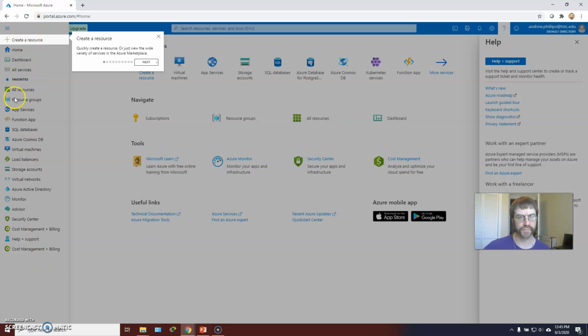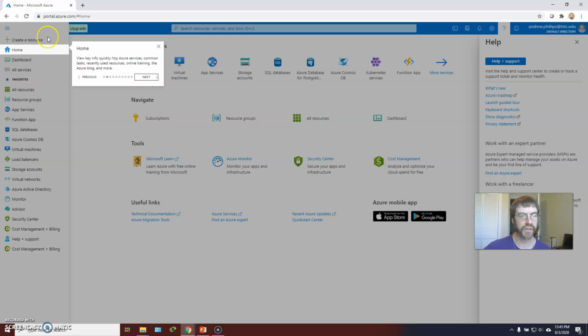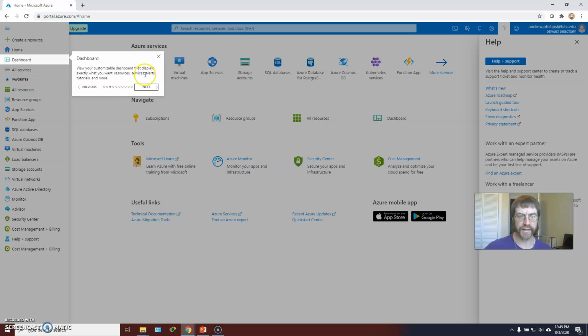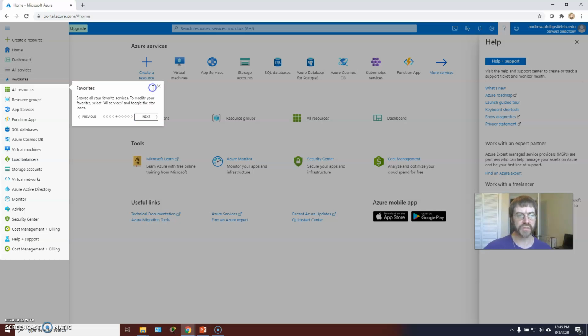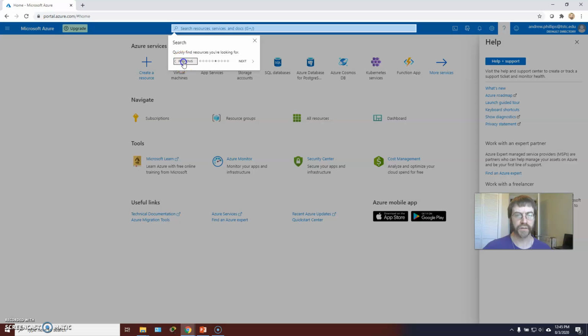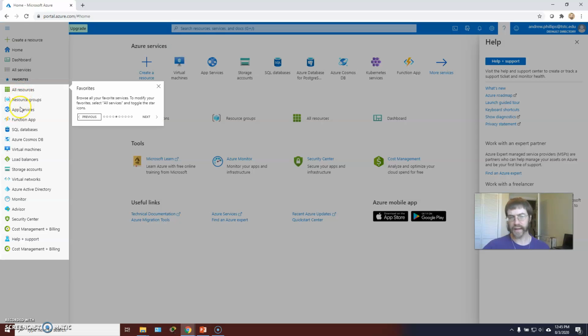So we've got our menu bar over here. We can create a resource. We've got our home button, our dashboard for resources, services, alerts, tutorials, etc. All possible services. And then within the favorites, we've got resource groups, apps, function apps, databases, VMs, load balancers, virtual networking, Azure Active Directory.